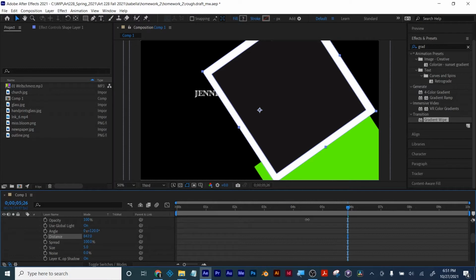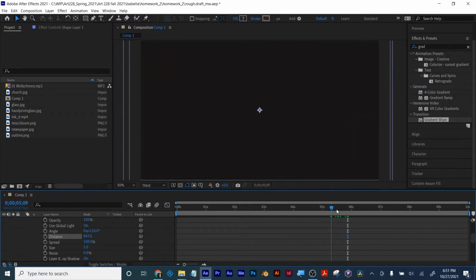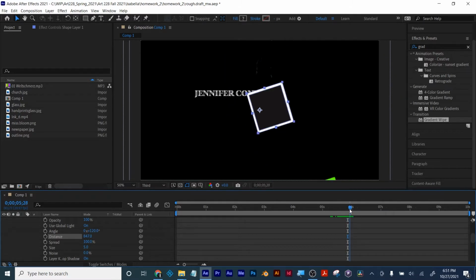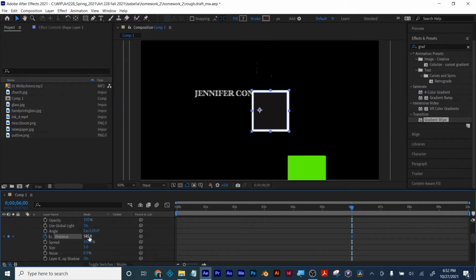What we could do is animate the distance of this drop shadow. Because as it gets closer to the table, it would get smaller. So I'll show you what that's going to look like, with a smaller distance towards the end.